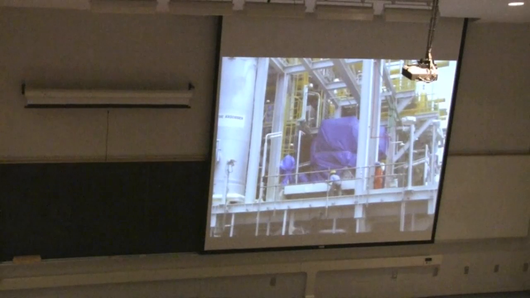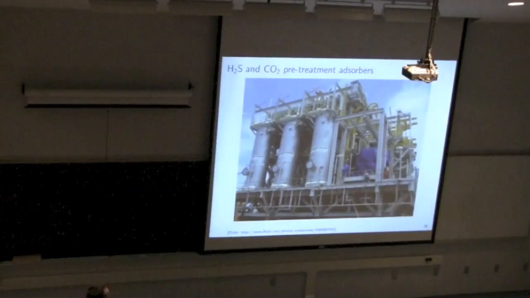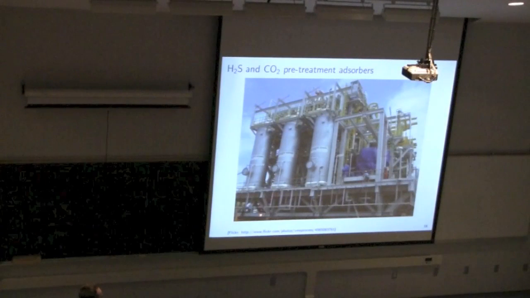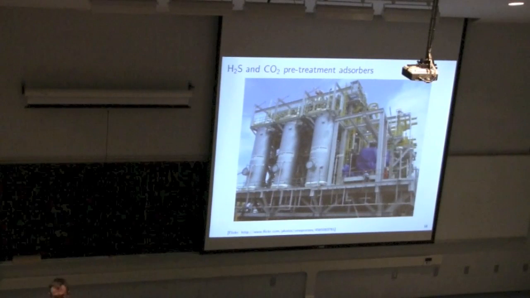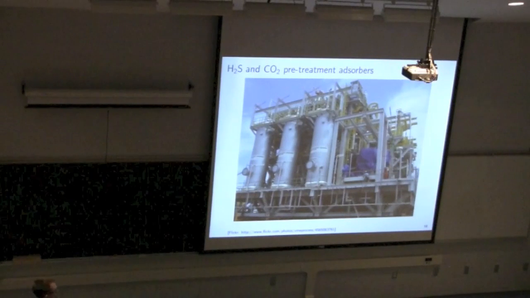The other thing that's important to point out is that these units will almost always be oriented vertically. Okay, we will, in our diagrams coming up next class, show horizontal units, but almost always they're used vertically because we get better mass transfer and more even distribution if you feed from the bottom up. If you feed sideways, you get some inhomogeneity in the wavefront. So bottom to top feeding is the preferred orientation for these units. And so here we're splitting our feed into A, B, and C, and you may be using A and B and regenerating C, and then you cycle around. So we'll talk about regeneration.